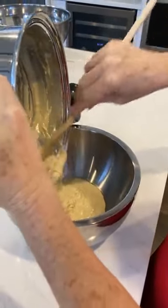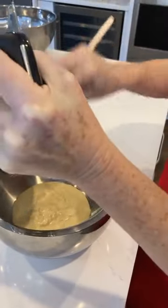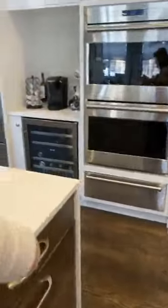You know, making food is all about prepping, isn't it? I do my best work, it seems, in the morning. I love to get up and cook things that we will have for dinner later so that I have the rest of the day free to do as I please. So this is one of those recipes. You can make it in the morning, you can bake it later if you'd like, and it's really simple. Okay, let me put that down there.